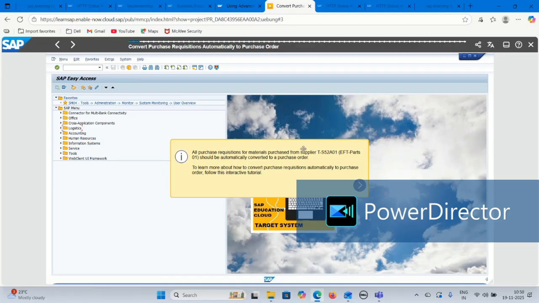So we need to have material, vendor, and source list. PR should be having the correct source, or the source list will be available, and the vendor and material should be selected with the auto PO checkbox. Okay, those are the prerequisites.